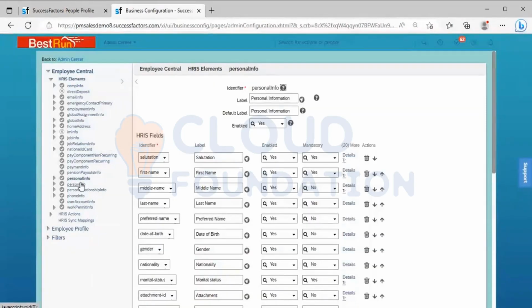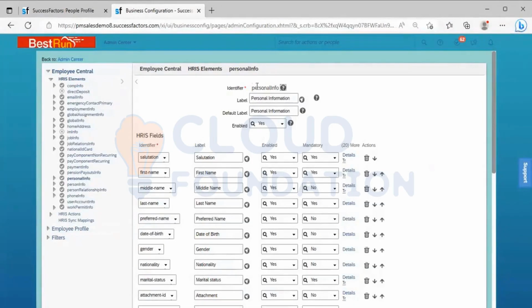now when you enter into the personal info, in XML, if you remember, I told you that every element and every field is divided into two parts, ID and label, right? Yesterday I told you, here in the succession data model also, even in the manage business configuration, each element which you are seeing is divided into two parts, ID and the label.